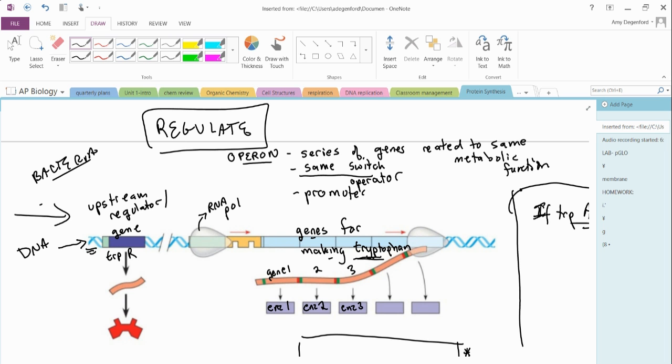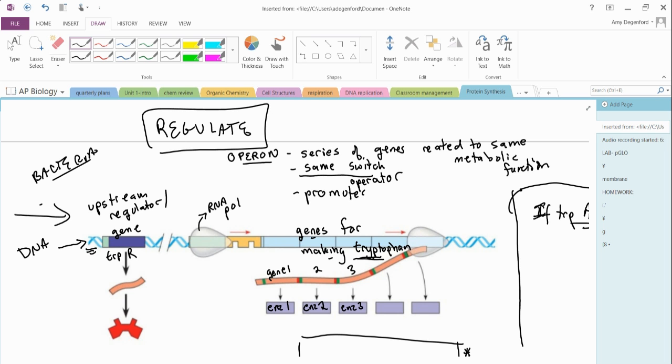All right, so we're in bacteria, and bacteria are going to have one of the most basic types of regulatory systems, and they're called operons. Now, operons, you may have heard it just a little bit in biology class, so we're going to go a little bit deeper. Operons are a series of genes related to the same metabolic function.